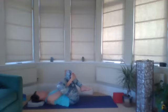Relax the head still where it's at. Make sure the neck is nice and long, in line with your cervical spine. So you don't want to have the chin all the way up to the ceiling, because then you'll be pulling on the lower neck muscles. So try to relax it. And just relax both feet in this dorsi stretch.